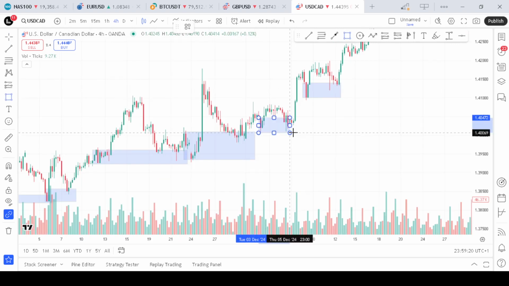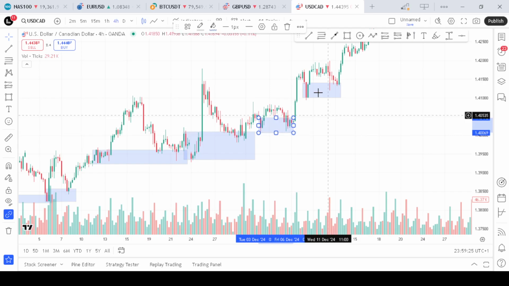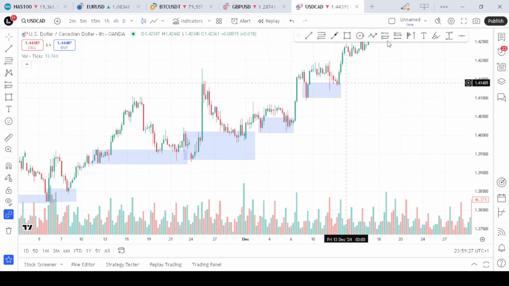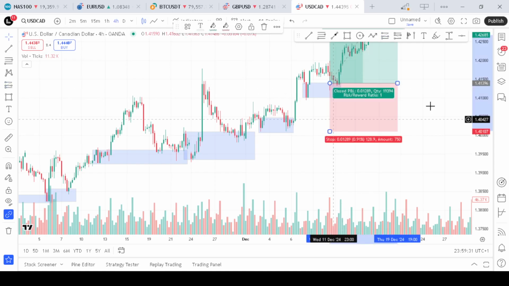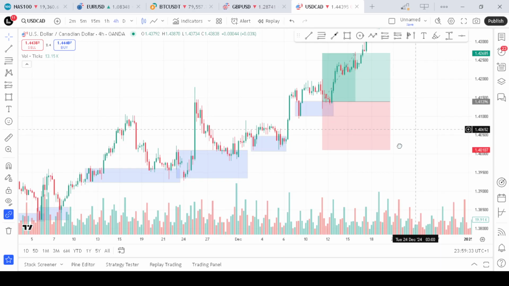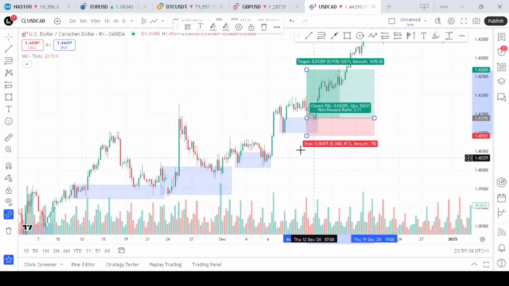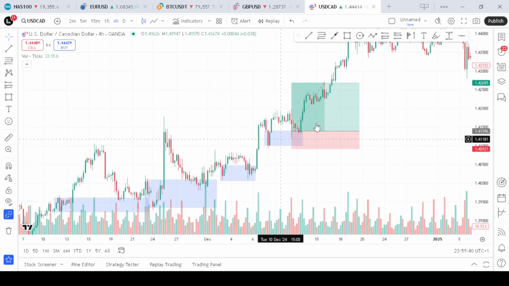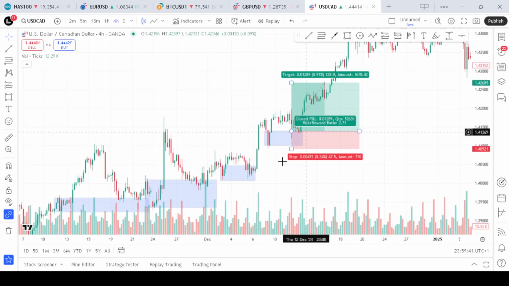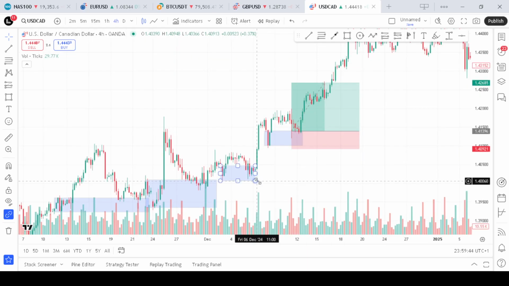Your trade management is crucial here. When you are taking a trade from the order block, you must always make sure that you use your stop loss. Always set your stop loss beyond the order block. It should be below the order block, or above the order block in the case of a selling opportunity. Your stop loss should be placed at the other end of the order block. Institutional traders often place their stops at these areas as well.